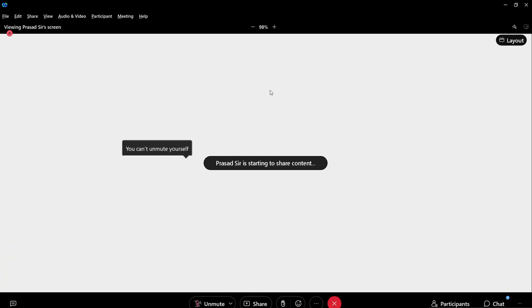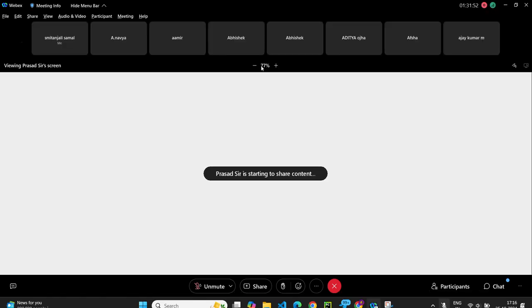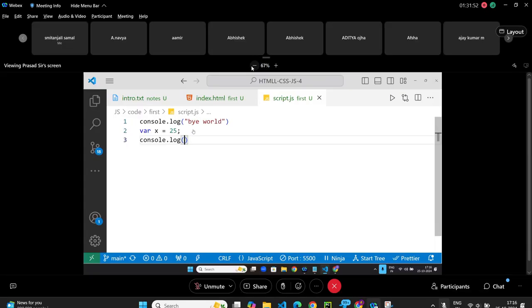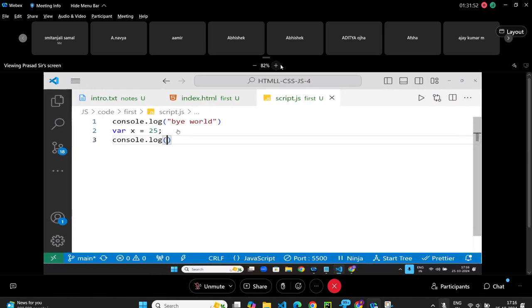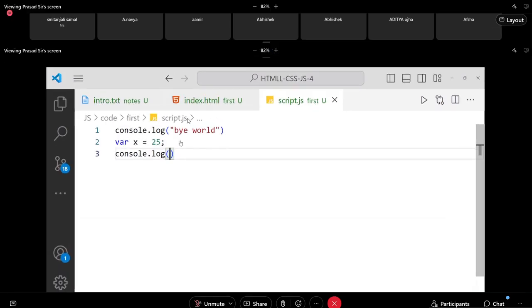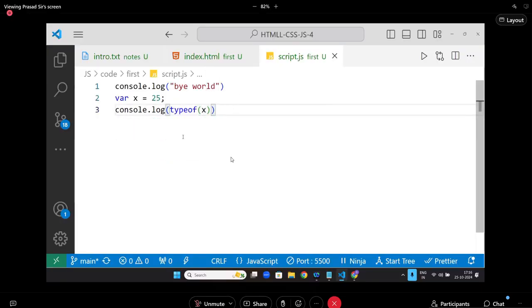I will write var x equals 25. If I write console.log typeof x, what will come, sir? What is the type of x? Number. You can see in my script file, it is printing number.